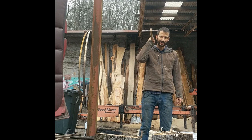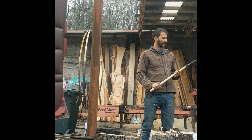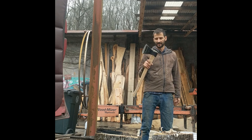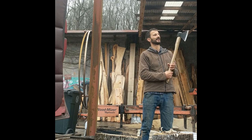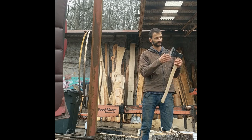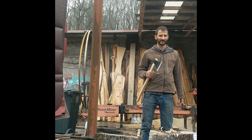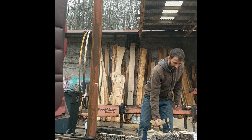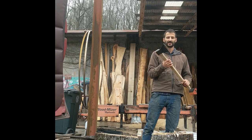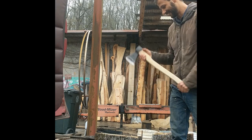You'll find in the woods that it's 90% the way you use it and 10% the tool. So I don't typically want to spend a ton of money on an axe unless maybe you want one really nice one, but I end up finding out when I do things like that, I always grab my beater upper because it's the one I feel most comfortable using. And this would fill that role nicely if you need a little axe and you want to mess around with it a bit. Because again, it might come with the head upside down.